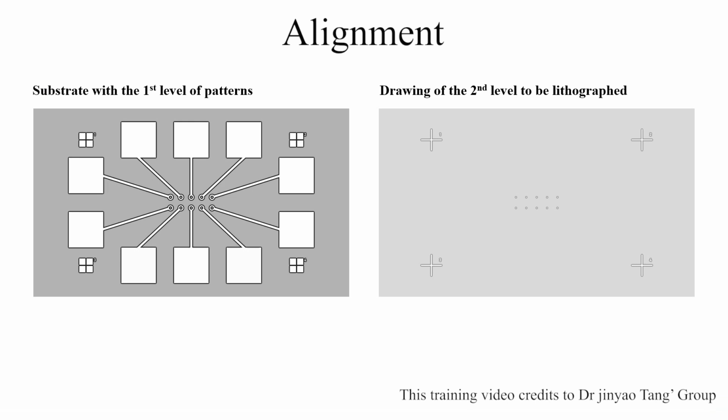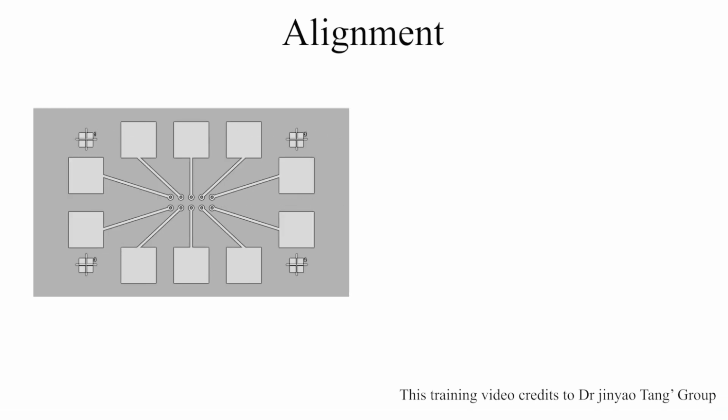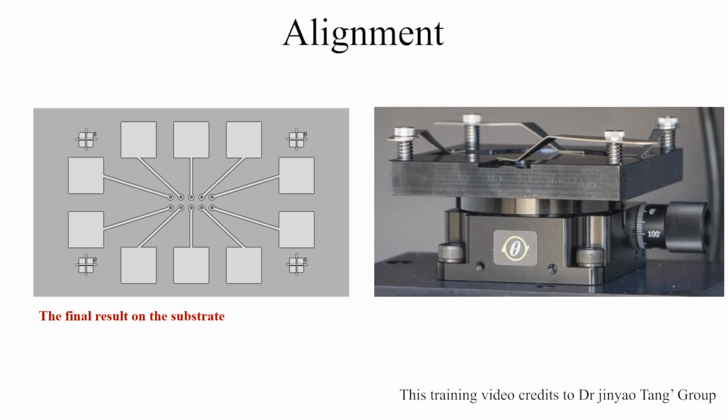In this example, the first layer has already been processed on a substrate. See the figure on the left side. Contact paths remain to be lithographed. Their drawing has been designed to fit with the patterned electrodes. See the figure on the right side. The expected result on the substrate after alignment and exposure of the contact paths will be illustrated.